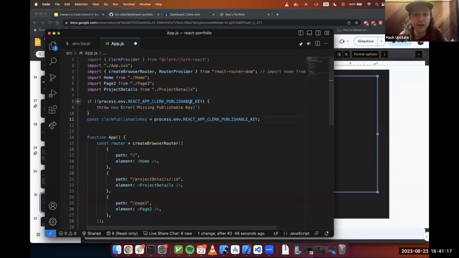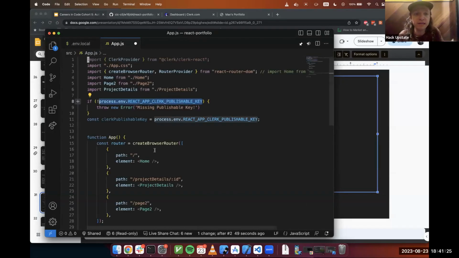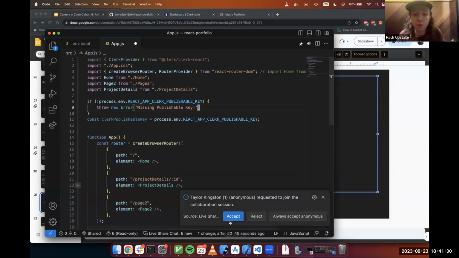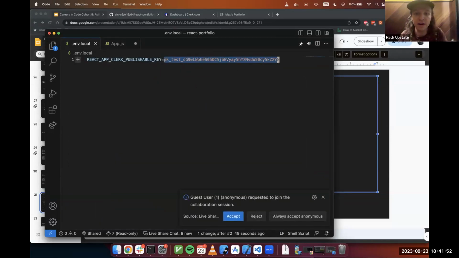So what I'm doing here is checking to see if it doesn't exist. It wouldn't exist if maybe you forgot to set it, for example. Let's say I omitted this by accident. If it's not set, I'm going to throw an error, because in order for our app to build, we need this value to be set. We need our app to be configured to talk to Clerk properly, and if it's not, that's an unrecoverable error. Assuming that's all set properly, I'm going to store that value into this variable here, Clerk publishable key. So for the rest of our file, anytime I refer to Clerk publishable key, it's going to be this value right here.